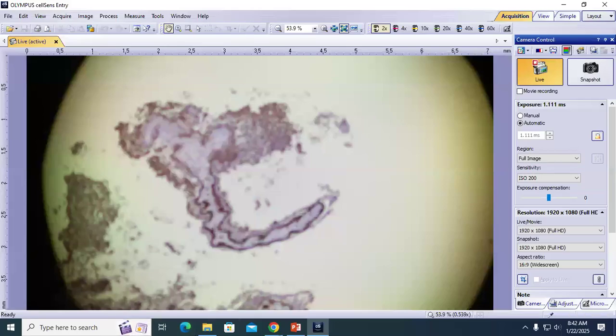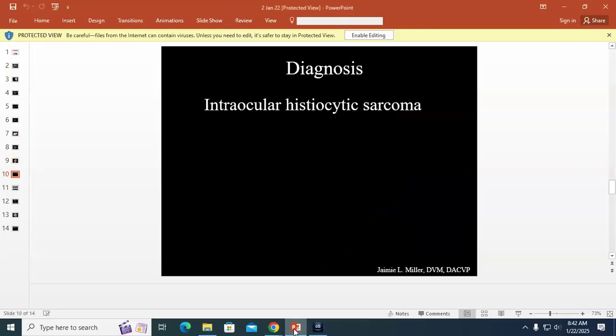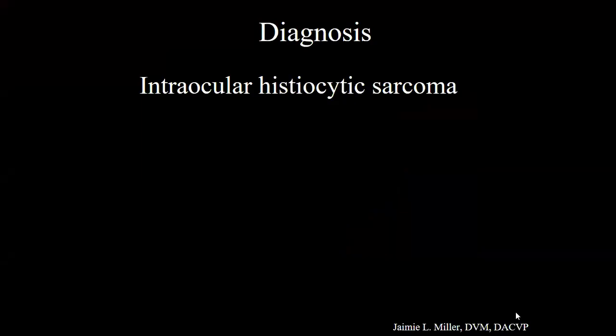All right, so histiocytic sarcoma can be hard to tell if these are primary ocular tumors or if they're metastatic disease. But either way, it's fairly bad news generally for the patient. Usually by the time that it's diagnosed in the eye, there's extensive systemic disease. So I think we've got an average survival time after diagnosis in the eye of about 3 months. So we suggest staging the patient, see if there's any other tumors elsewhere.